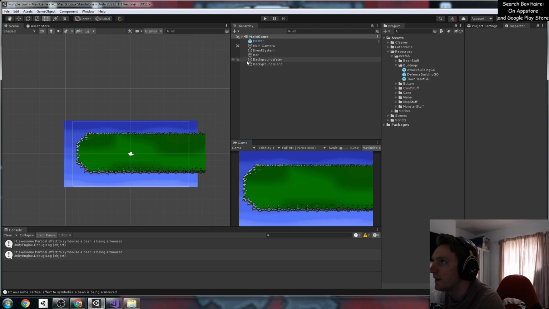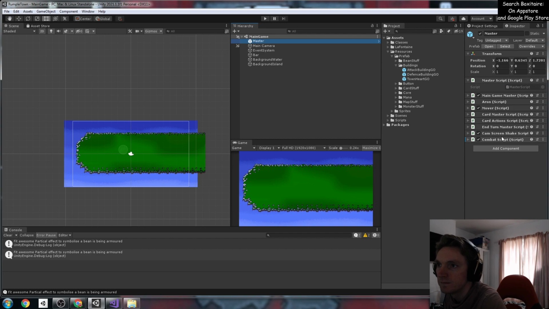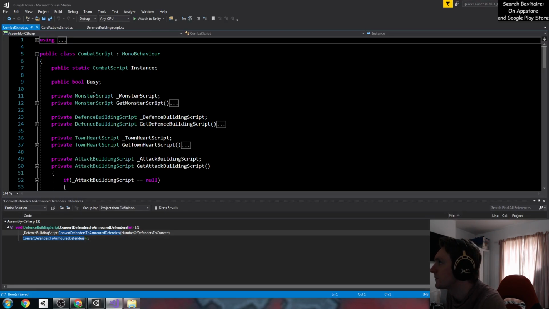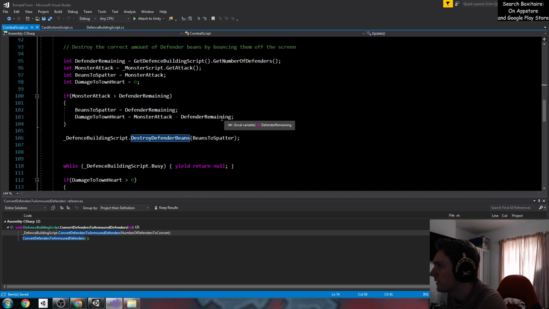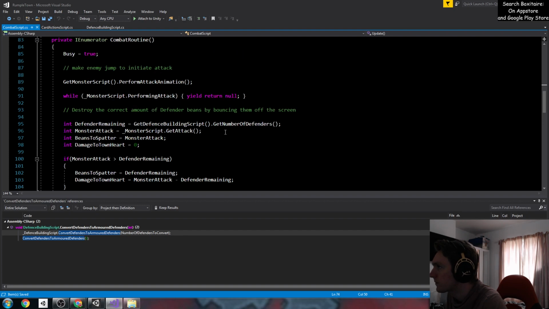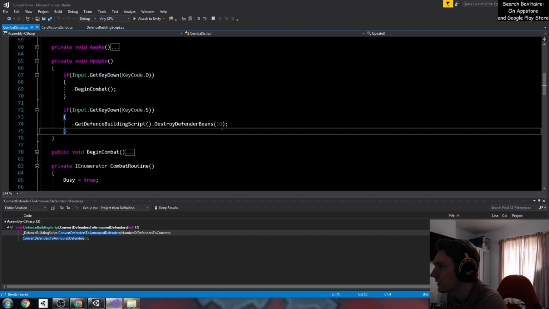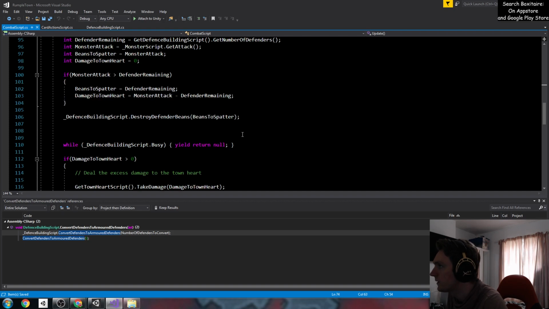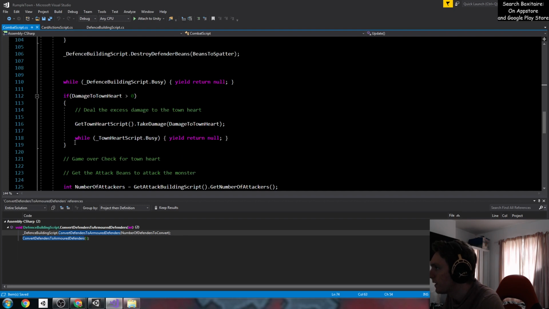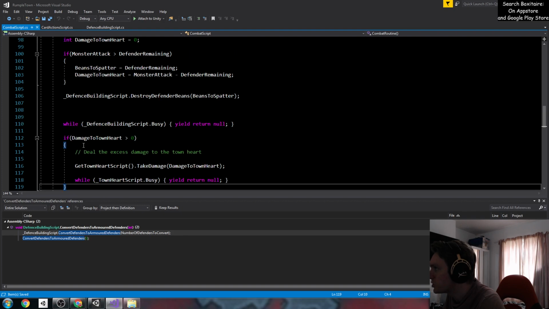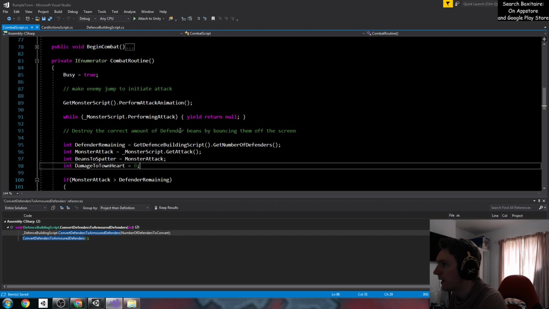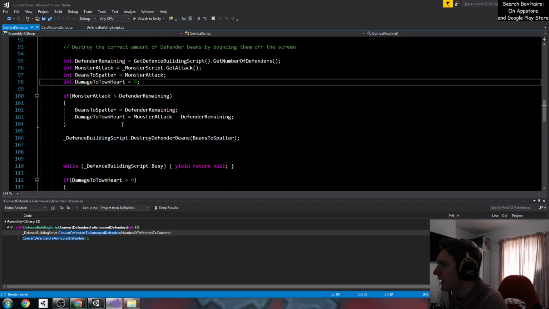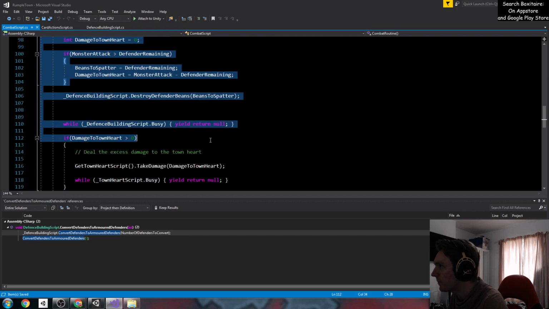Right, and then we actually need access to the combat script. And I might have actually done this already. So I'm going to get rid of this eventually. But what we're going to do is I'm just trying to work out if it's worth me just copying and pasting all of this code.